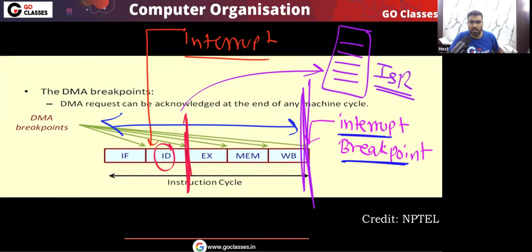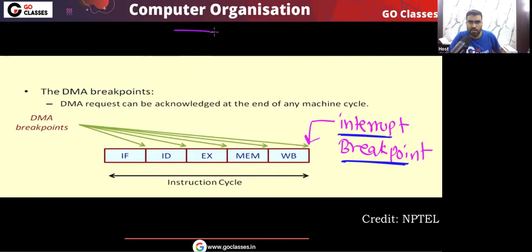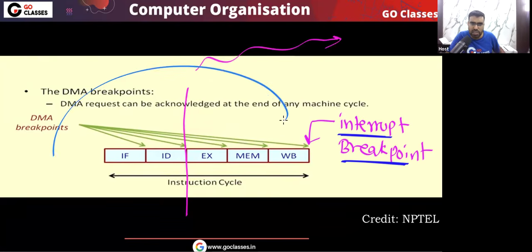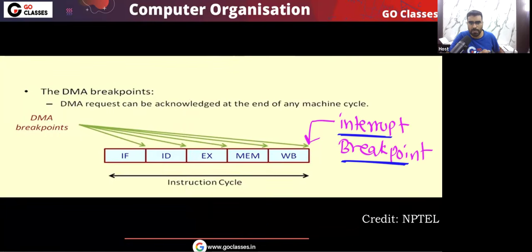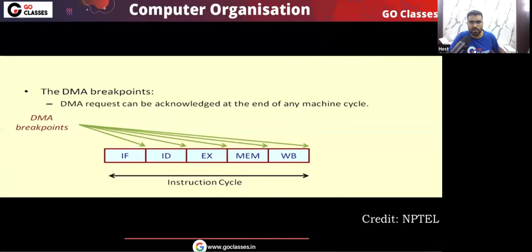But remember, in the DMA, what happens? If the DMA request has come, now there is no need of context switch. Because there is no context switch, we can just pause. CPU can pause, CPU can give the access of the system bus to the DMA, and CPU can resume. There is no context switch. We don't need to save any data. We don't need to do any context switch. This is the reason. Okay, is this point clear? Please tell me. Is there any doubt?